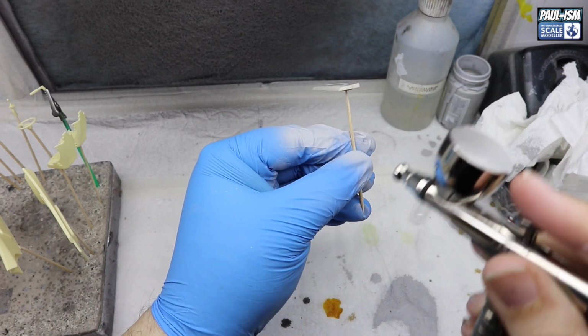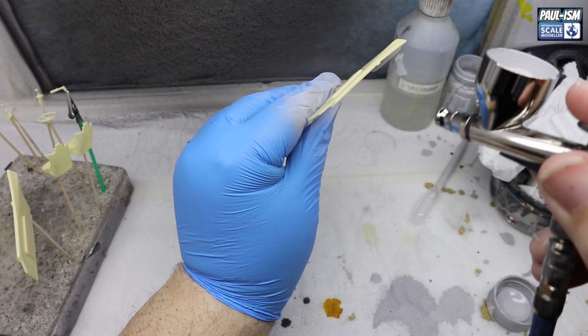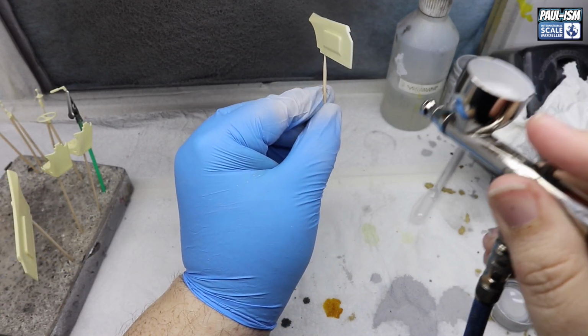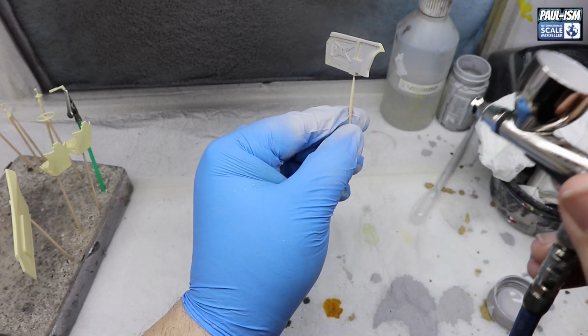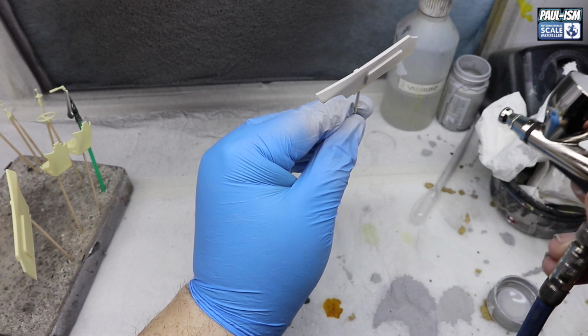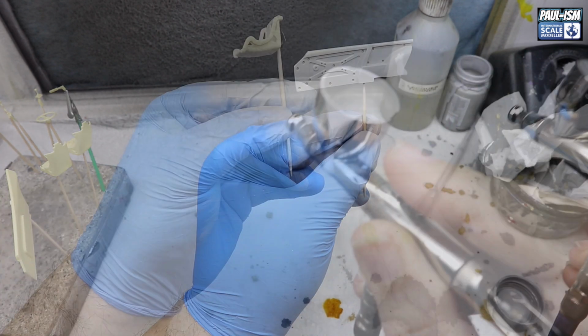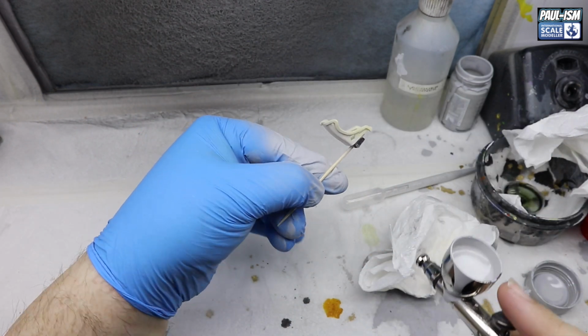Like I say, we're just going to coat everything in a couple of coats of primer. We'll let this dry overnight and come back the next day and get our paint down. So the interior is going to be a mix of carbon fibre, the interior colour, and semi-gloss black. We've got some photo etch in there as well. Got some beautiful decals for the seats for the tartan pattern. And it's going to look pretty at the end.